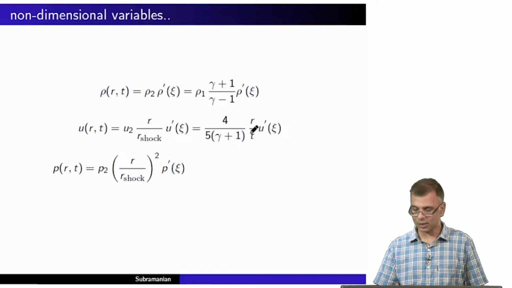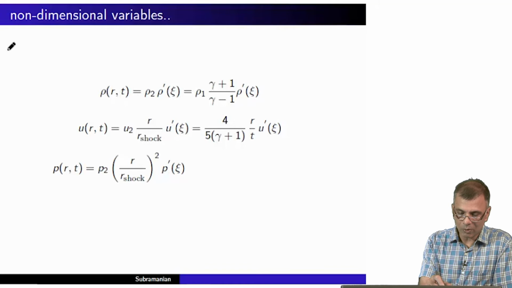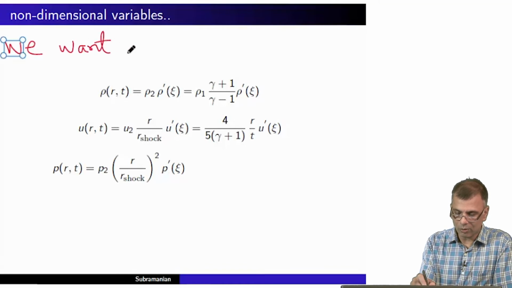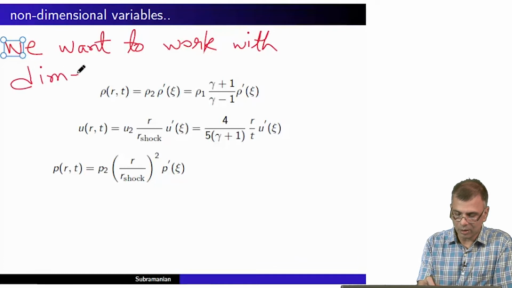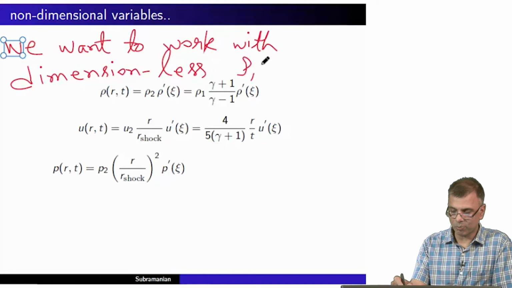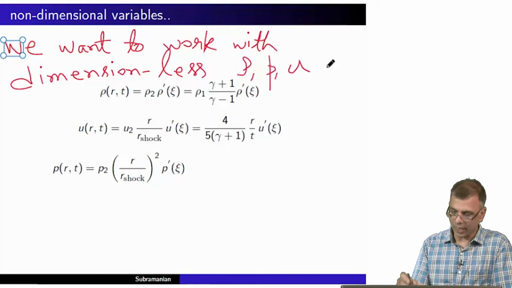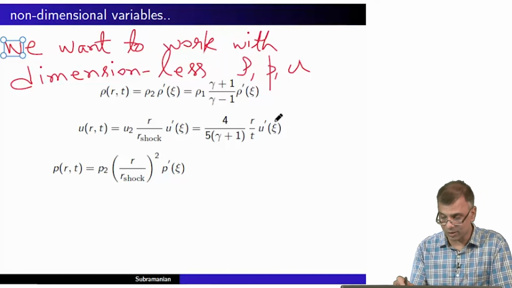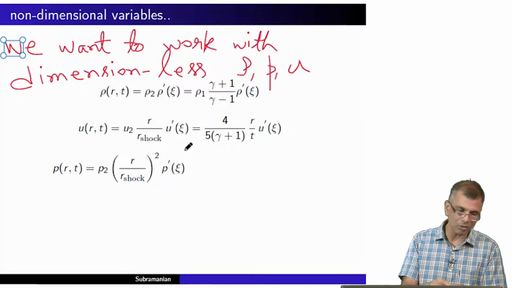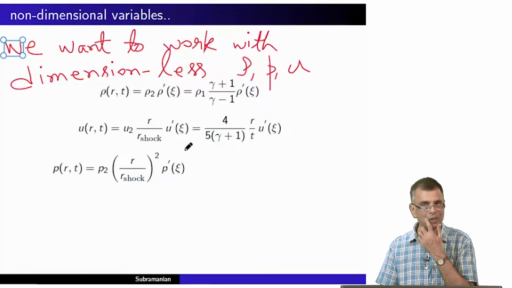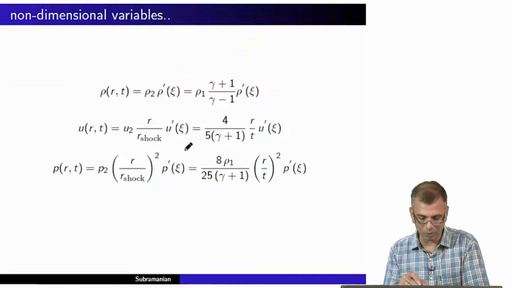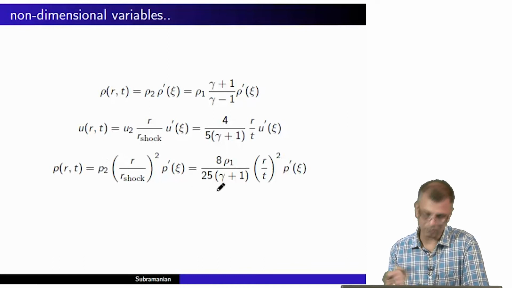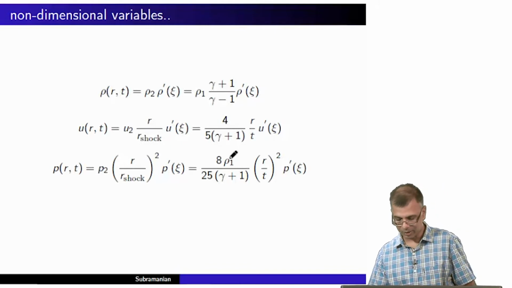Okay. The reason we're doing all this is because we want to work with dimensionless variables such as rho, p, u, and so on from now on. And this is the dimensionless density, dimensionless velocity, dimensionless pressure. So, having related them to the dimensional quantities, we will see how they fit into the usual conservation equations. Here all we've done is relate p2 to p1 more appropriately to rho 1 in this manner. Okay, right.